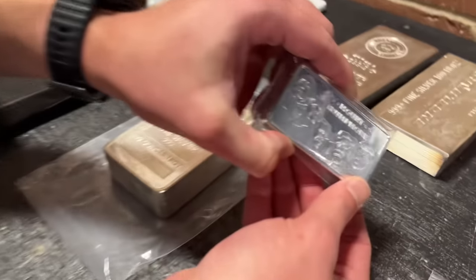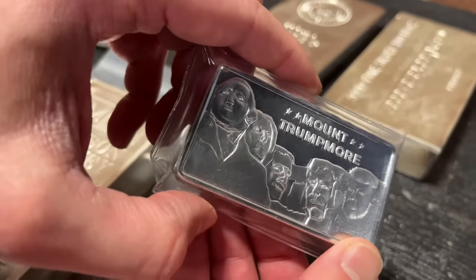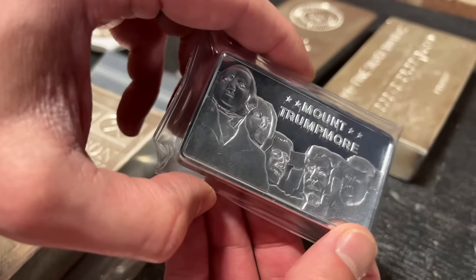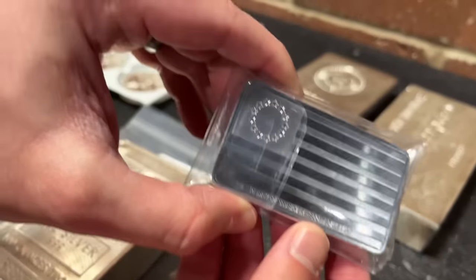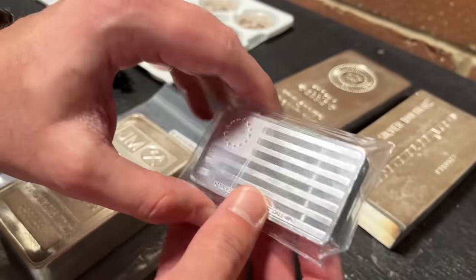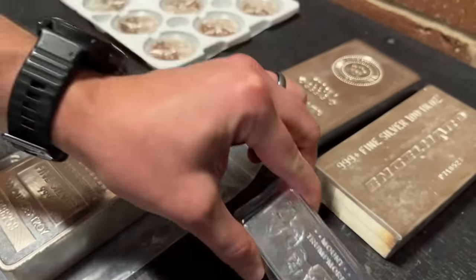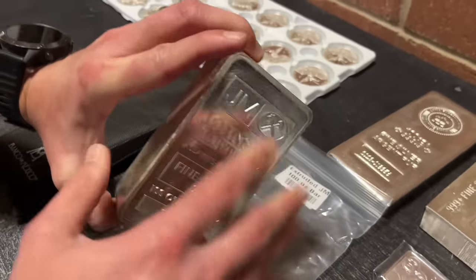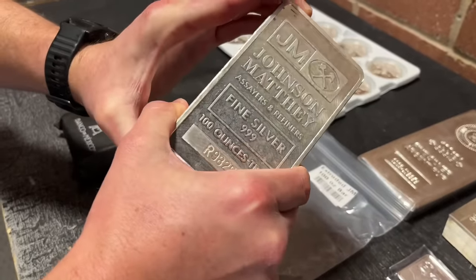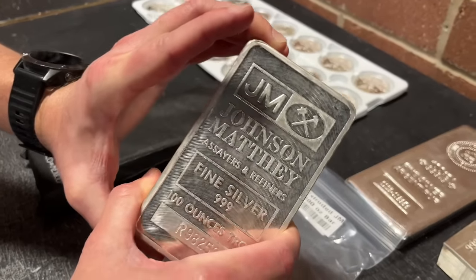There are just some fun products when we continue to talk about branding. This wouldn't be for everyone, Yankee, but it's certainly a conversation starter. I think Tim would love that one. We have the original 13 colony flag on the back — it's just fun. We also have here an extruded Johnson Matthew 100-ounce bar. Look at the lines on that. Really something as you look at it and play with it. Very cool — this is probably an 80-year-old bar.